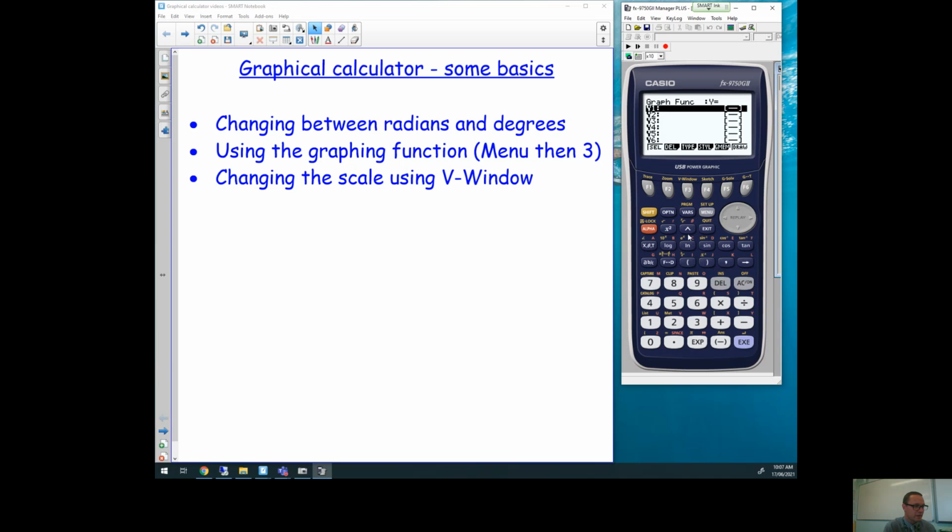Okay, so just to go through that again, so once you're in the graphing menu, Shift, menu, and obviously Setup's above it, scroll down, and you would simply select these to go between the two. Okay, so if I wanted degrees, I click F1. If I wanted radians, I click F2. If I wanted gradient, I click F3. You tend not to use that. Okay, so as I say, I'll leave it in the radians for now.